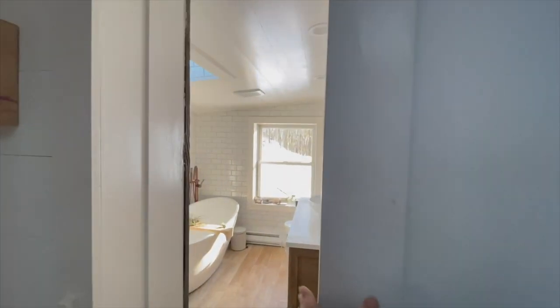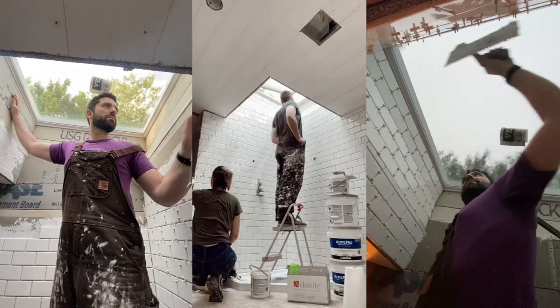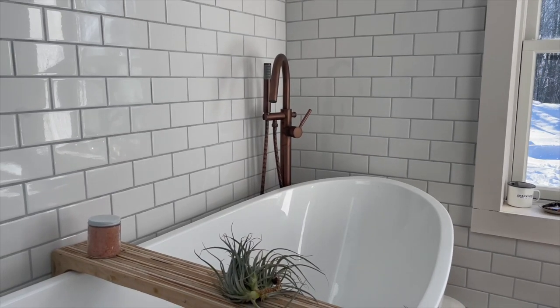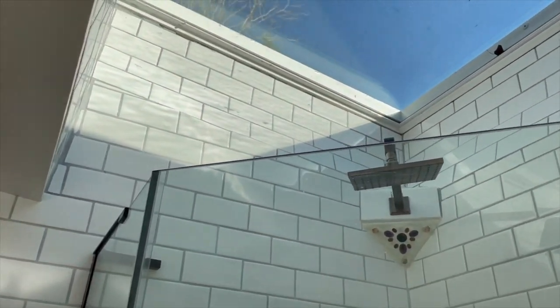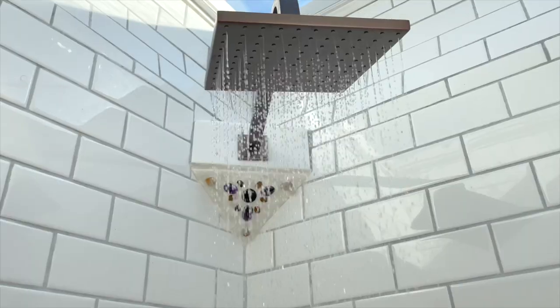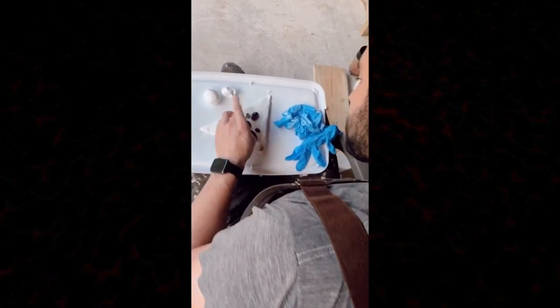As we opened the barn door into the bathroom — my favorite room in the house — we tiled it ourselves. If I knew what we were getting into, I would have outsourced it. I've always wanted a standalone bathtub. As we move back, you'll see the shower. Everything is oil-rubbed bronze — anything that's made of metal, oil-rubbed bronze. And the favorite DIY in the house is the crystal shower that Eric made. Eric is an artist — he created a crystal grid on epoxy right under a rain shower.